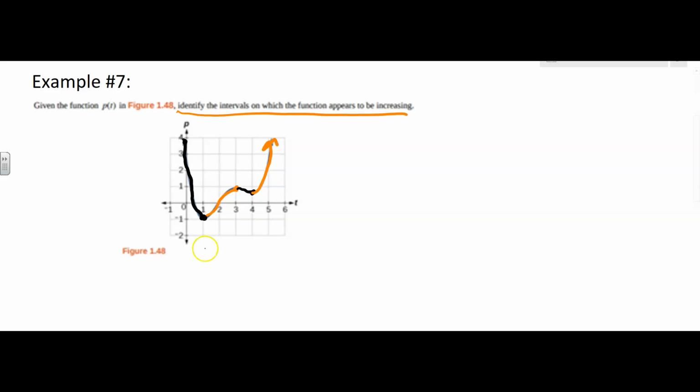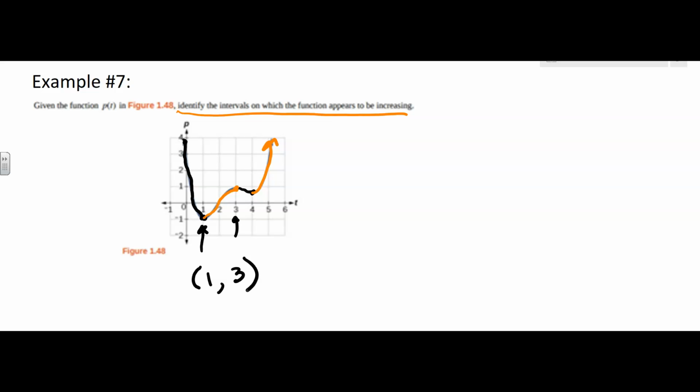So it looks like right here I'm going to say that's from 1 to 3. It's increasing. Now, a little bit about the interval notation. Why am I using parentheses and not square brackets? Because at those minimums and maximums, I should say it right after I went over all that, at the local extrema, they're not increasing or decreasing. That's like the high and the low point. It's not changing at that spot. So you don't include the 1 or the 3.